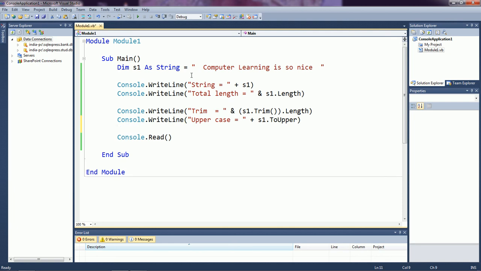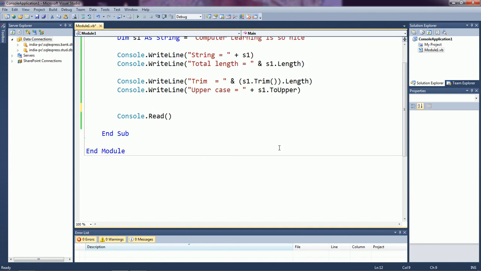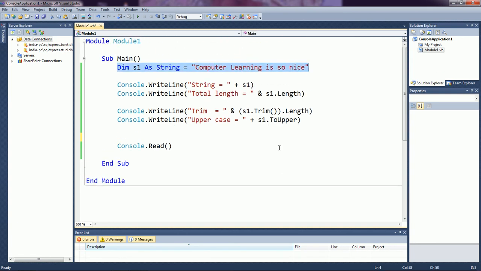Now here you can also convert this string to lowercase. If you want to split this string, then you have to create one string array. Let us create one more string. Suppose the string is s2, and you have to separate these words by using a semicolon or any irregular expression character.